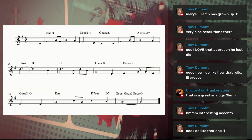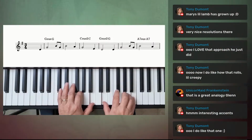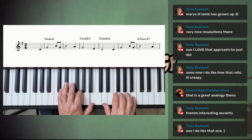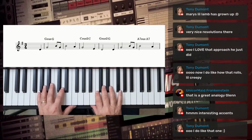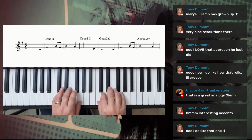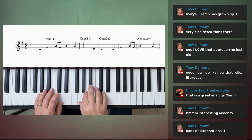Another song I like to use as an example is Amazing Grace. You remember we've played it very simply, just using 1, 4, and 5, or G, C, and D. Now let's add some sus chords in there to make it even more interesting. You can even start with 1, just to be fancy. And here, you can use C sus2, which quickly resolves to C, and then G sus2 here.